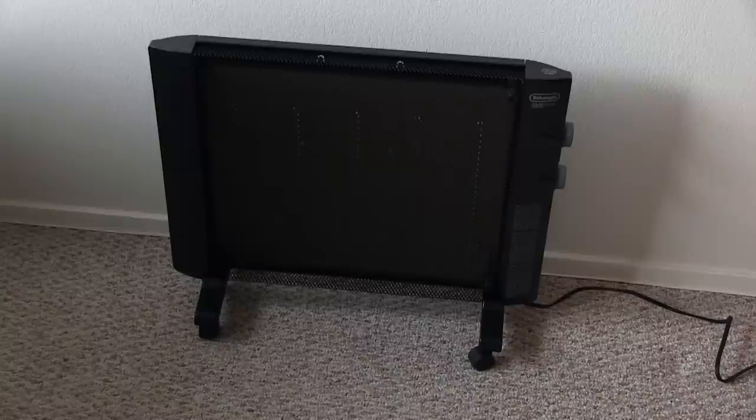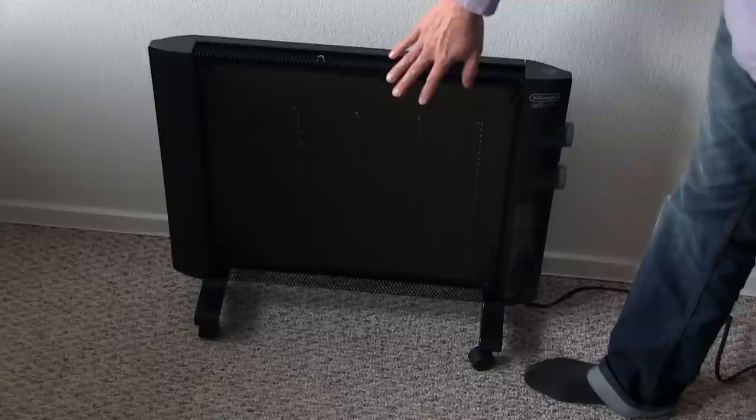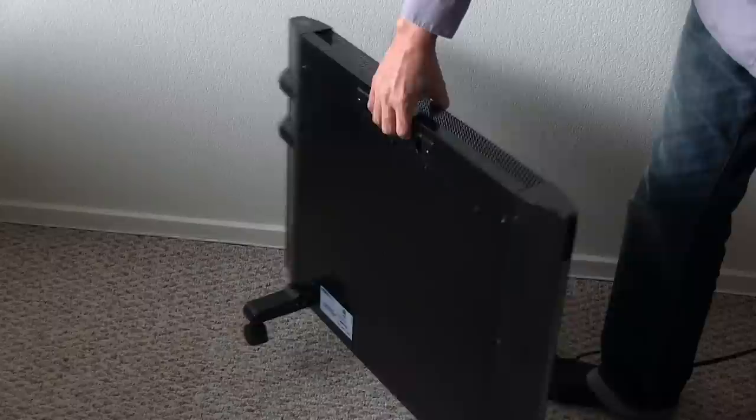Let me go ahead and show you the back of it. The heat emanates from one side, from this side here, and the back of it does not get hot at all. That is why you can actually mount it onto a wall if you want to.